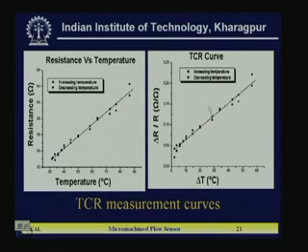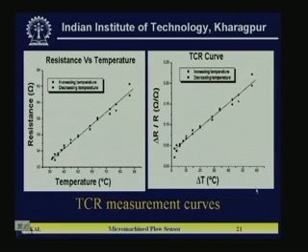For measuring the TCR, the second curve plotted is basically derived from the first one: delta R by R, where R is the reference resistance, which is the resistance value at room temperature or ambient temperature, and delta R is the change. So, if you take the delta R by R ratio against the change of temperature with respect to the ambient, delta T, it is also a straight line, and from there you can easily calculate the alpha value, and that is obtained as 0.006064 like that.